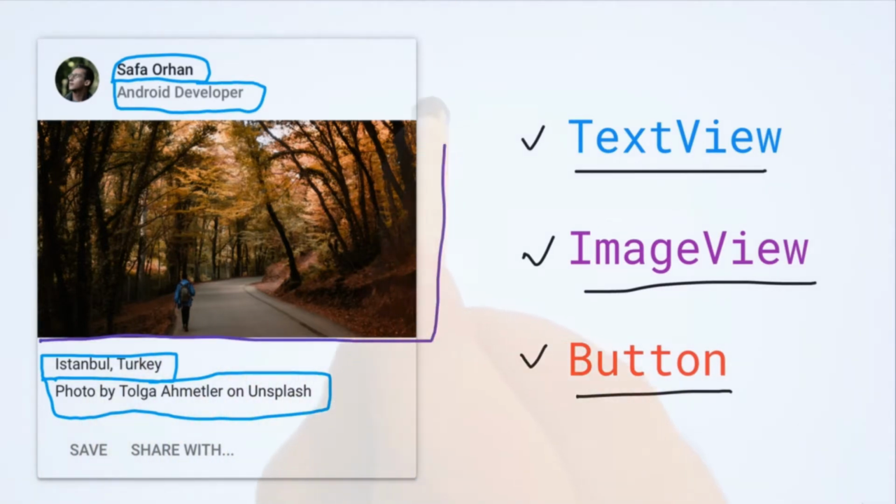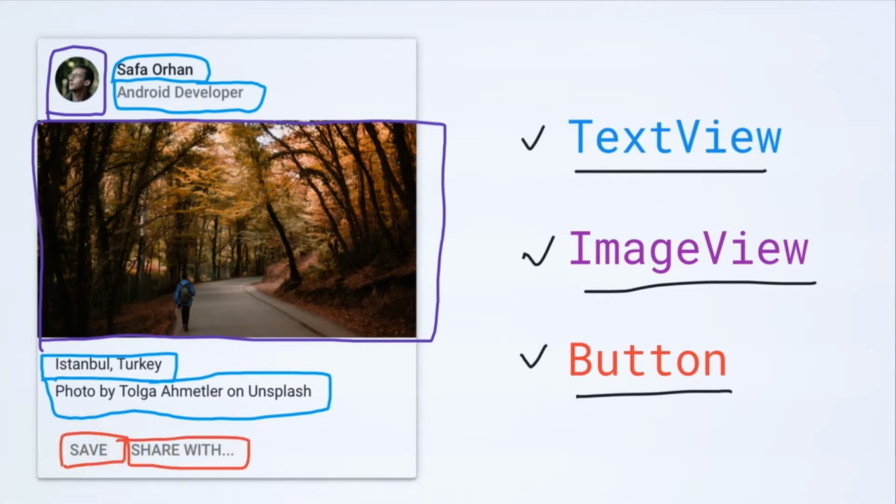And for ImageViews, as you can see there, this is an ImageView. Also, that one. Also, this one here is also an ImageView. And the last two, these are possibly buttons. You may confuse buttons and TextViews because buttons also show some text, but to differentiate, buttons are there to tap on. And when the user taps on these, you do some action.